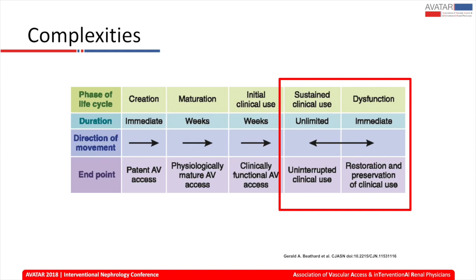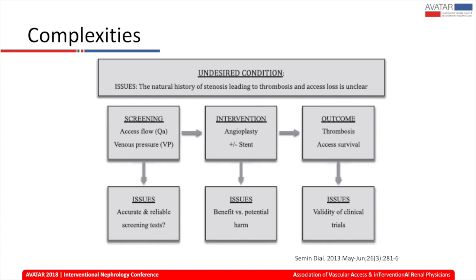So the complexities exist in a variety of phases, but the surveillance that we talk about most of the time is this second half of the access life cycle, where you're clinically using that and it develops a problem and you want to identify that to prevent them from clotting. We went over this. Most of the surveillance programs are able to identify an access dysfunction, but for us to have an impact on the access, we really need to look at the interventions, how they are doing.